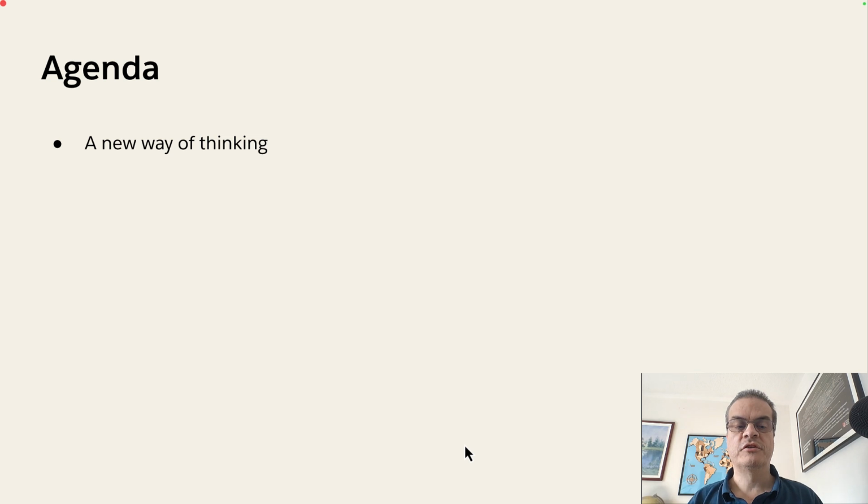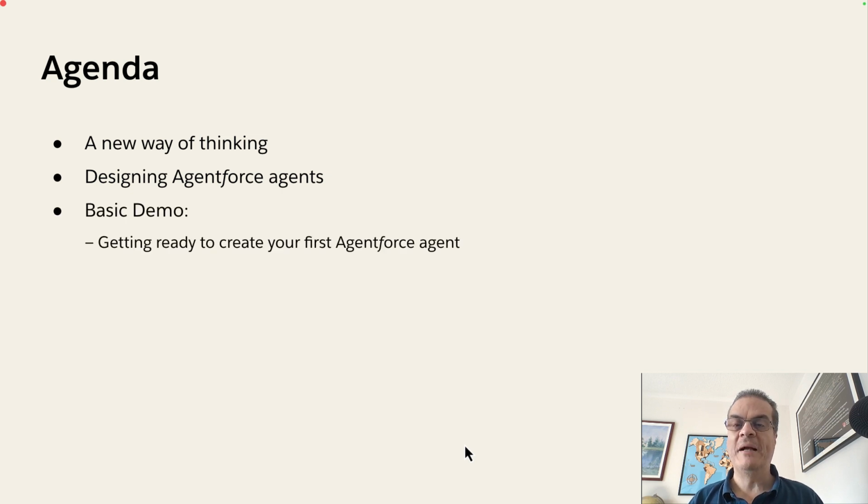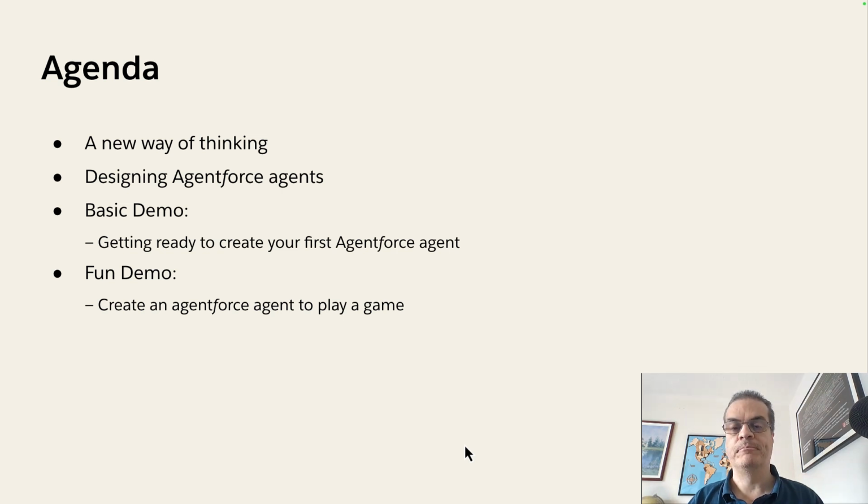Today, I'm going to start with the first section, which is called A New Way of Thinking. Then we'll talk about designing Agentforce agents. We'll do a basic demo just to get the mechanics out of the way, which is getting ready to create the first Agentforce agent. We're not going to do it like Trailhead, where I ask you to click here. No, we're going to try to analyze the problem and come together with a solution. That will happen in the fun demo, where we're going to create an Agentforce agent that will help us play a game.